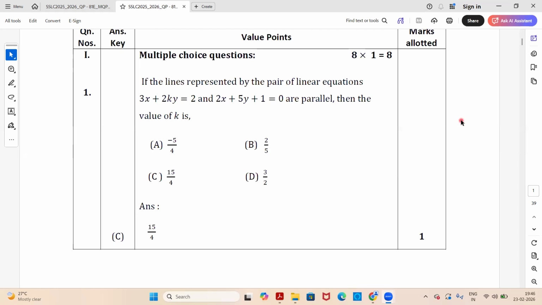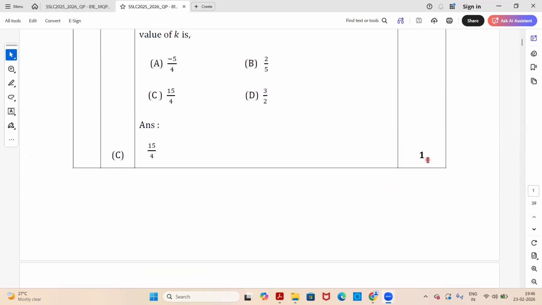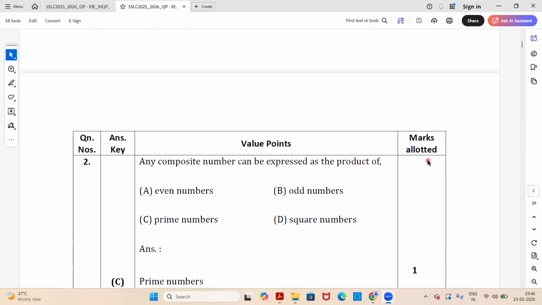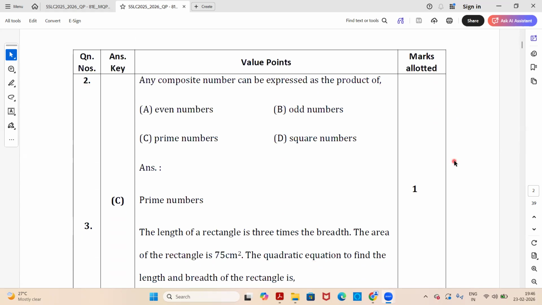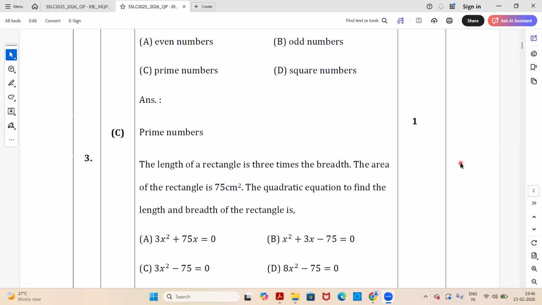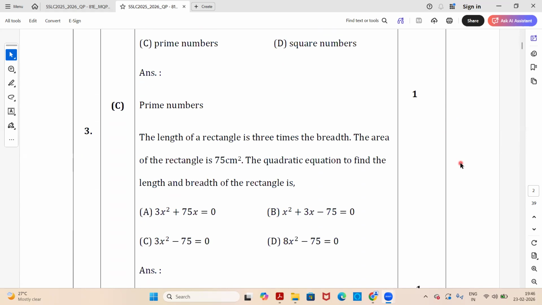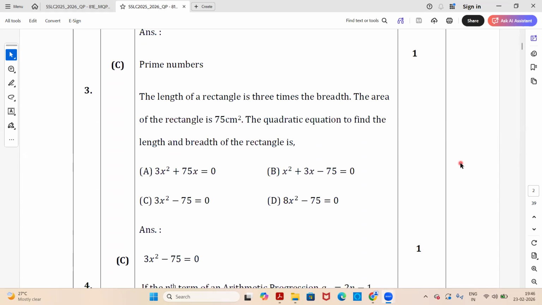So here we start with our multiple choice questions. You can see there is one question and four options, and for the first one, option C is the right answer. Similarly, we'll move on to the second question, and its answer is option C. So the main purpose is sharing the answers with you so you get a clear idea of how to answer it, and if you're practicing it, you will be thorough for your exam. You will be all ready for your board exams.